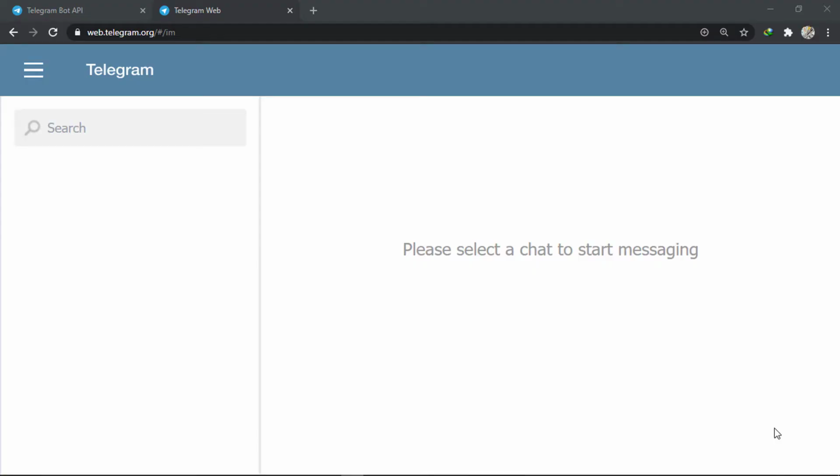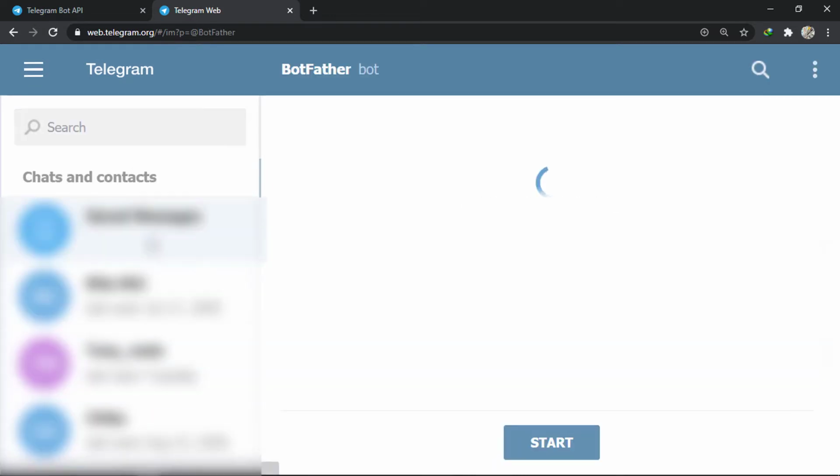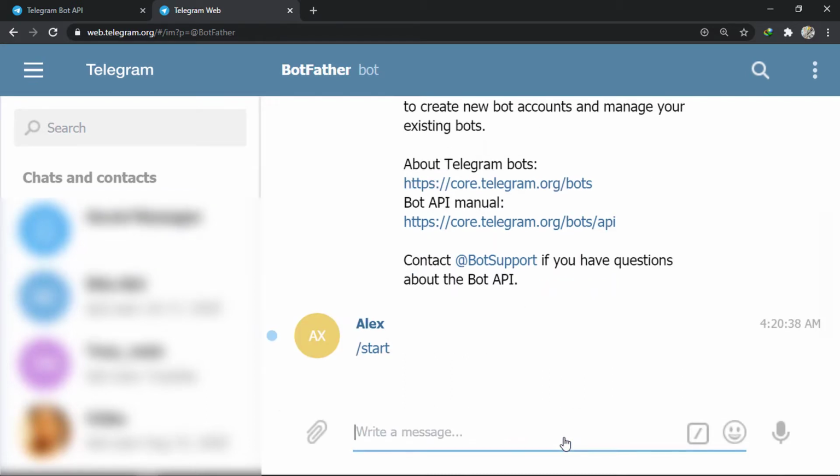To create a Telegram bot, you need to first of all go to your Telegram and search for BotFather. It is usually the first one to appear, and also check for the verified icon. So I'll search BotFather. See the verified icon I'm talking about, click on it. For this tutorial, I'm using the web version of Telegram, but you can also use the one for your mobile device. So click on start.